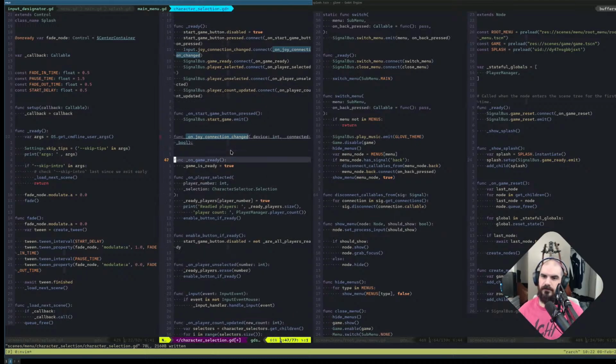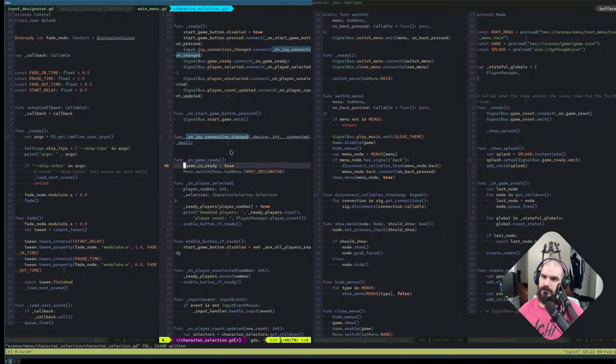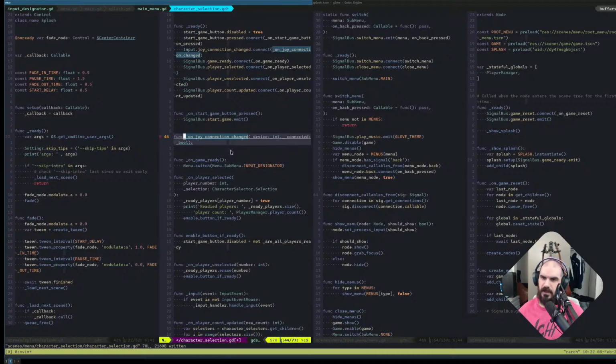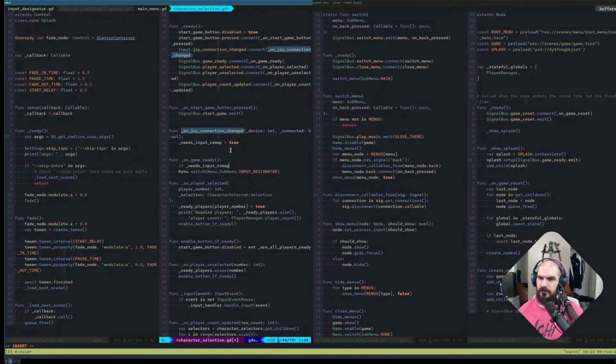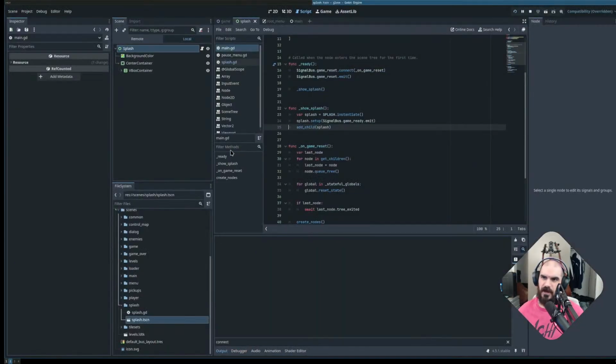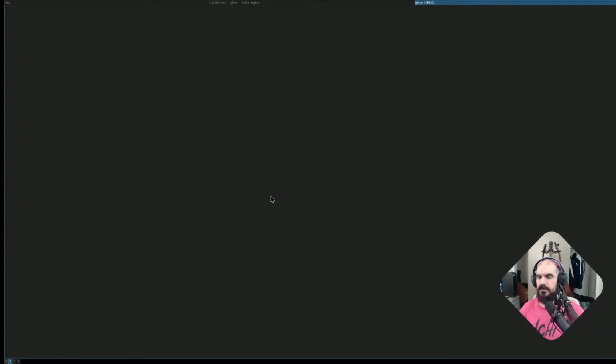And or wait, hold on. Yes, we would do it the opposite way, like this. Needs input remap. And the trigger would be the game ready event, which doesn't fire until the menu shows.